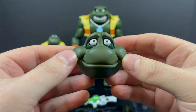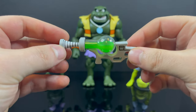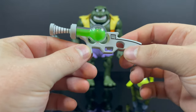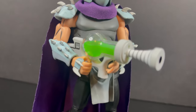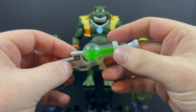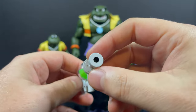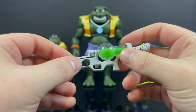Now you do get the Muta Shooter. This is gonna go for Shredder — and kinda for Donatello too, if you wanted to do that. I like the green, I like the shape of it. The handle is perplexing; you're gonna have to mix up Shredder's hands — the hands I always have him pose with aren't gonna do the trick. But I would've preferred — you got all this mutagen in there, which looks great as you rotate it and look around. But on the tip right here, it would've been cool if it had a spray of mutagen — a really cool effect that would've made it just a little bit more oomph-ish.